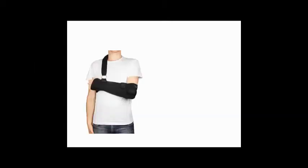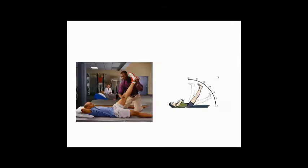Most broken bones only need to be immobilized with a cast or sling for anywhere from a couple of weeks to several months, while more complex breaks are usually going to involve invasive surgery with screws, plates, and pins. Now, what they don't tell you about broken bones is all of the side effects that come with it, most notably the long hours you are going to have to spend in physical therapy.